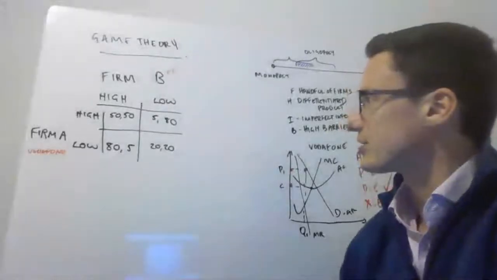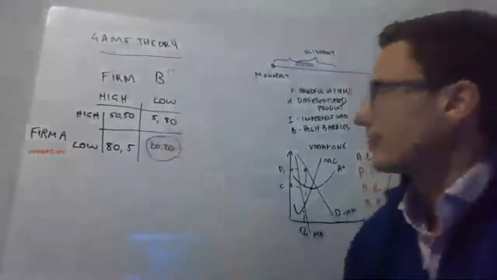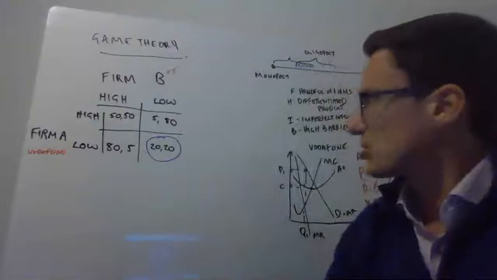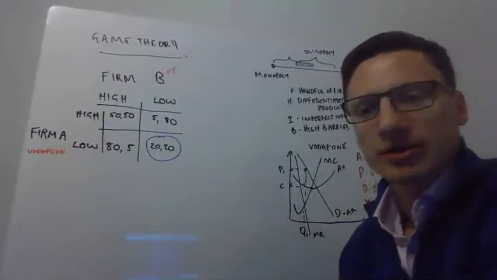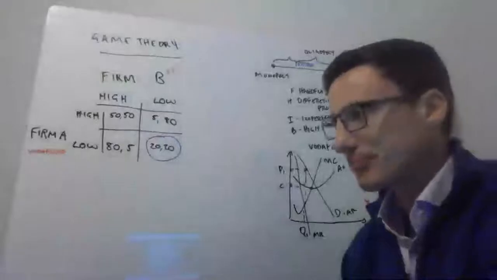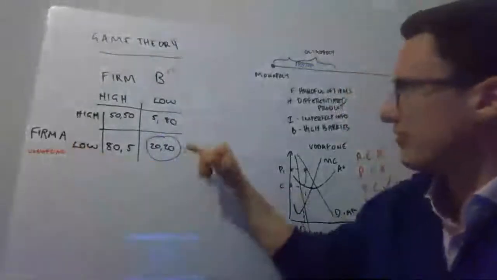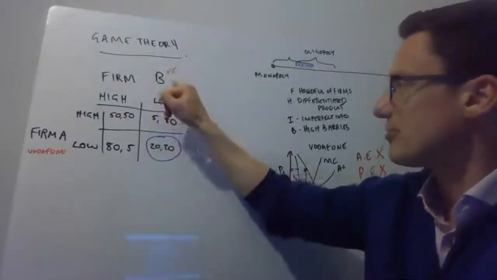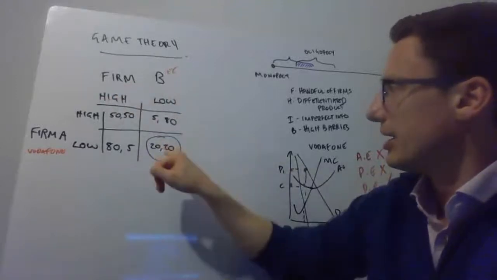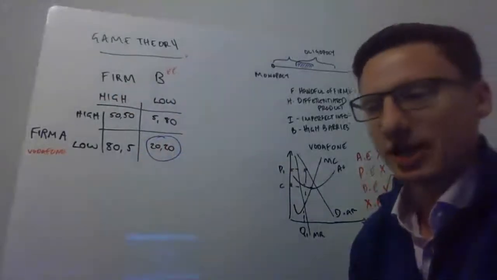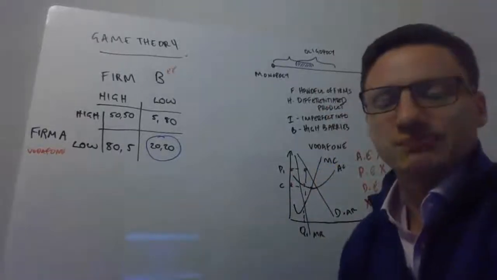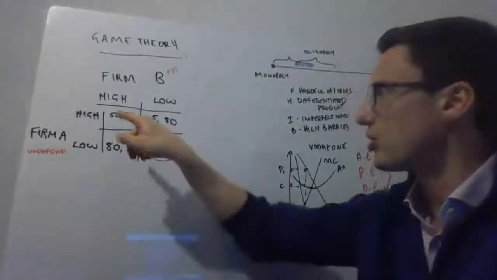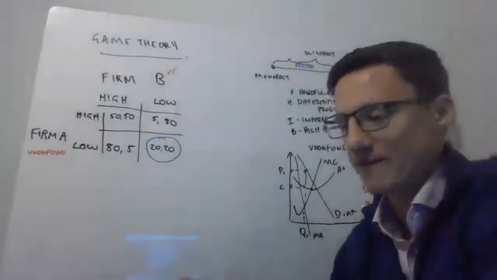So if both firms play their dominant strategies, we end up here, okay, at 20-20. This is what's known as a Nash equilibrium. Neither firm can better their position by making a different choice. So for example, if firm A did decide suddenly to go high, it would reduce its profit from 20 to 5. Similarly for B, if B suddenly decided to go high, it would reduce its profit. So this is a Nash equilibrium. But this is rubbish, okay? This is a rubbish place to be. We're only making 20 million each, whereas we all know we could make 50-50. We could make 50 million each.